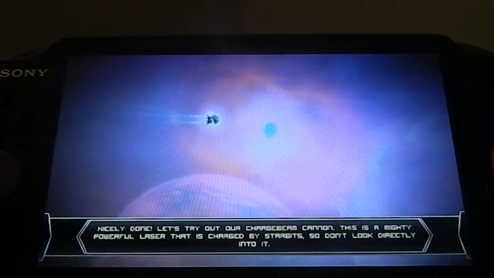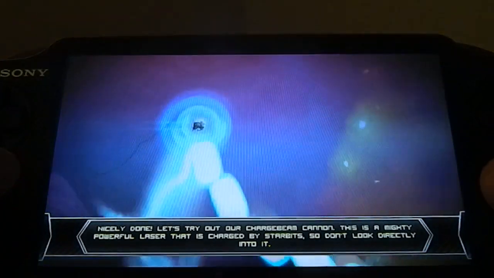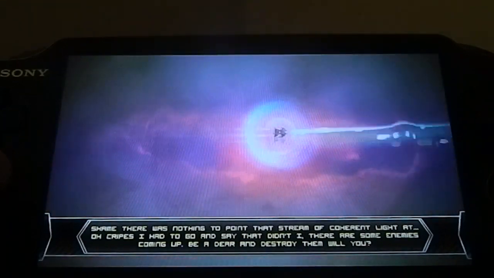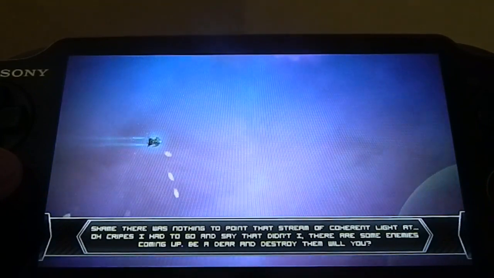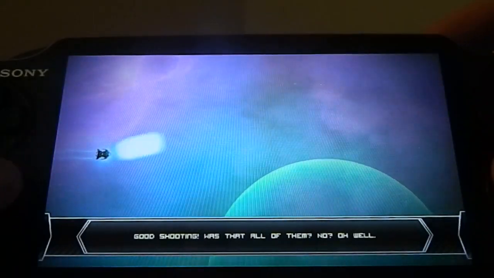Not that thing from Super Mario Galaxy. Now, let's try out our charge beam cannon. This is a mighty powerful laser charged by star bits, so don't look directly into it. Shame there's nothing to point that stream of coherent light at. Oh, right, I had to go and say that, didn't I? There are some enemies coming up. Be a deer and destroy them, will you? Good shooting. Is that all of them?